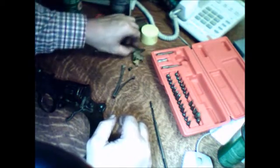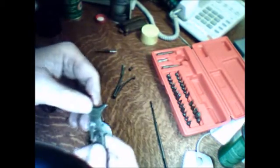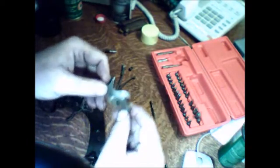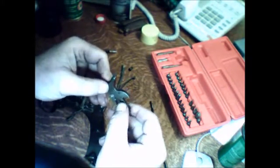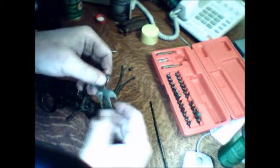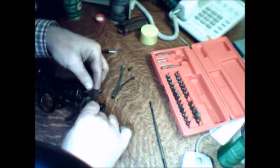And then next thing, you can see these cleaned up very well. I got a little bit of tarnish there I couldn't quite get off, but I didn't want to do too much more. You can see that little black spot there. But generally speaking, the internal components of this cleaned up very well. I'm really happy with it.